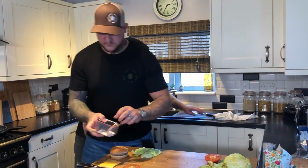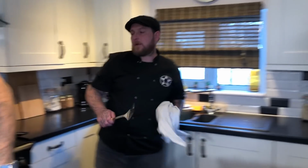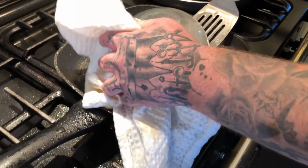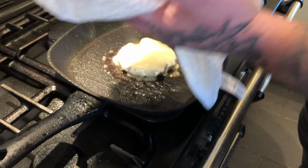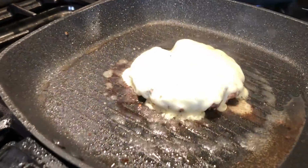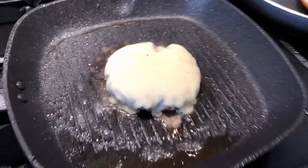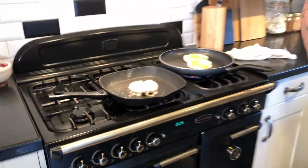Yeah, Sam, do you want to come down and check this out? Come and have a look. I'm going to take that bowl off there now anyway. Be careful because it'll be darn hot. Look at that, mate. Forget about that cheese, bro. That looks amazing. There we go, melted up lovely.